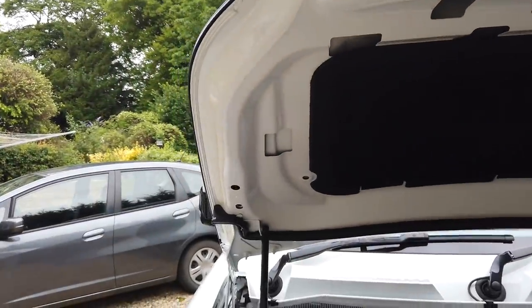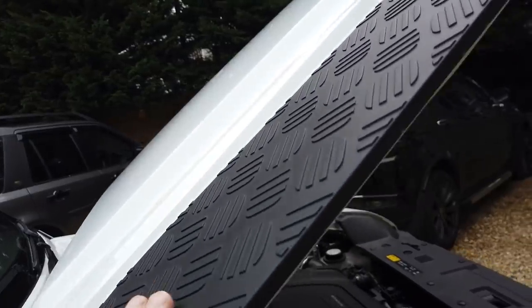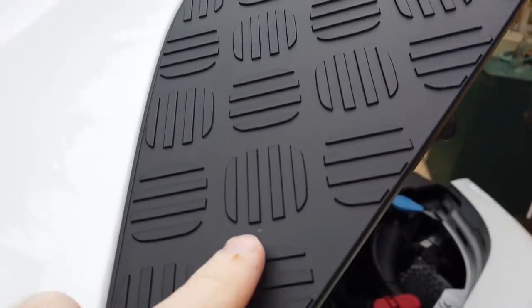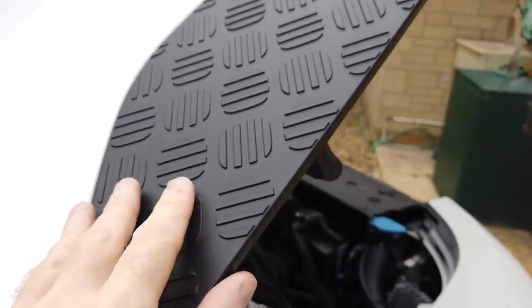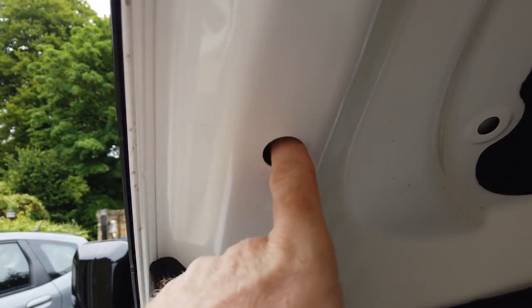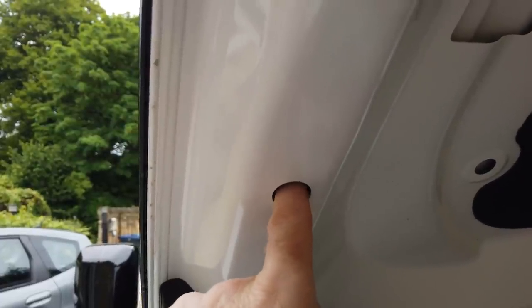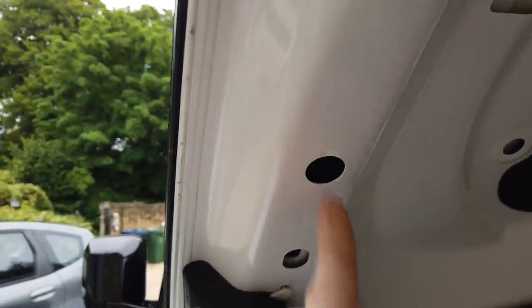I don't think so, because what I've noticed is we've got these plastic panels. I even looked at how they clip on, but they're clearly removable, with this sort of checker plate finish. It's quite interesting because it's their own sort of rounded-off checker plate. I reckon by luck they've left one hole here that goes through. In fact, I can feel a sticky double-sided thing underneath. So I reckon I'm just going to whack a drill through there.